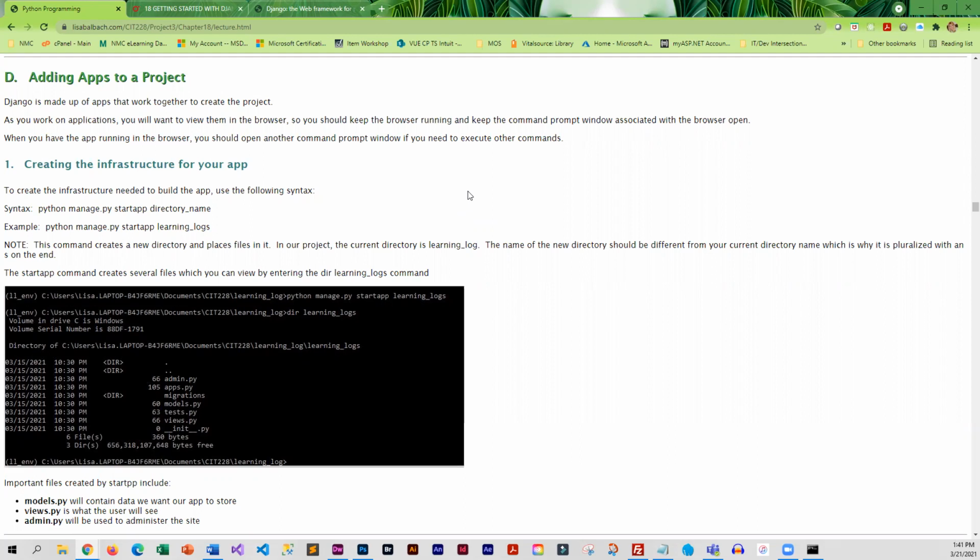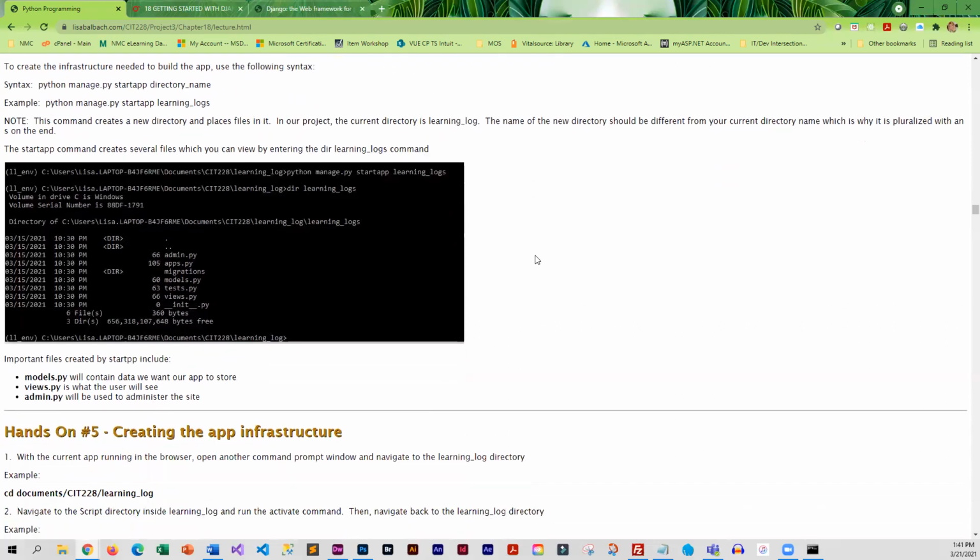Okay, it has a very specific structure that it will be creating, and we will not be modifying it, okay? Because if you modify it, you're on your own because you're going to mess up the conventions that are built into Django. Okay, so when you're using a framework, you do have to kind of work within the framework's convention.